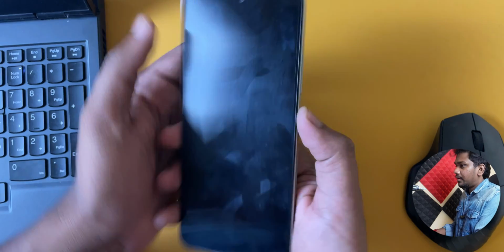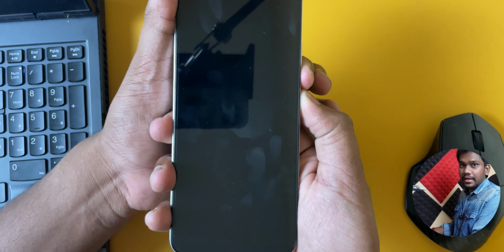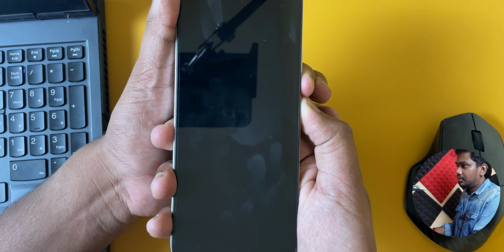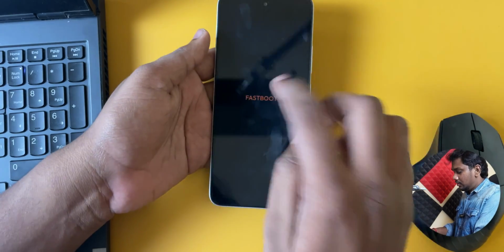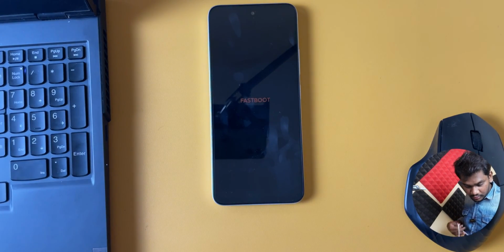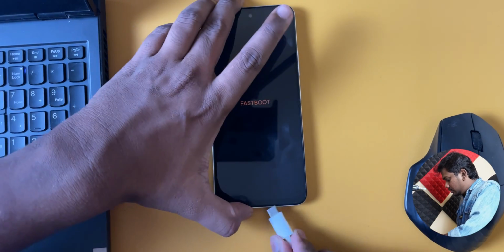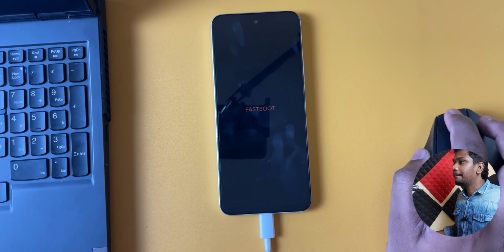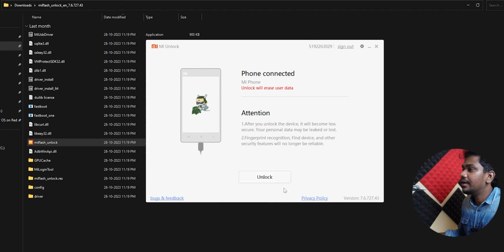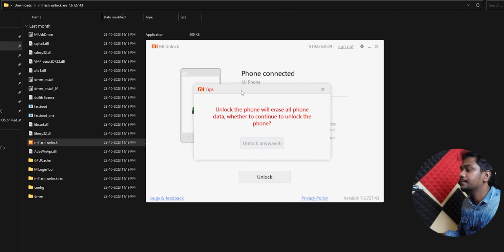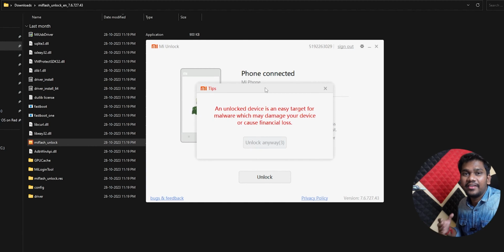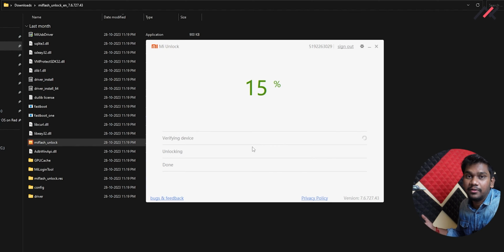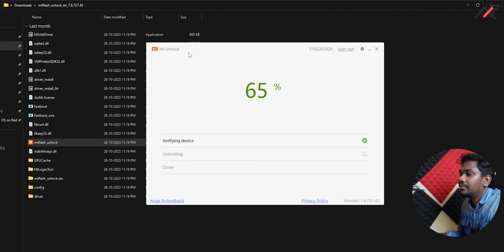So first I will open it in fastboot. So for that, volume down and power. So make sure all your data will be erased. So keep a backup of everything before doing anything. So currently it is in fastboot mode. So I will go ahead and connect it. Okay. So now the phone is getting detected. So I will click unlock. And yeah, if you are having any difficulties with this software or driver related issues, I have made multiple videos, so I will leave them all in the description, so it will be helpful for you.